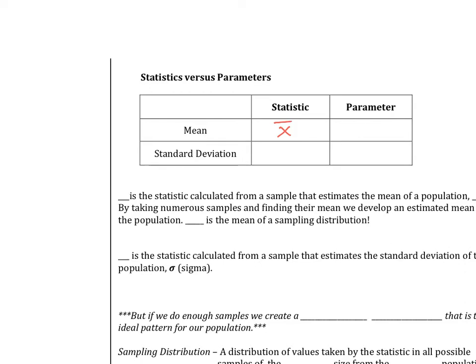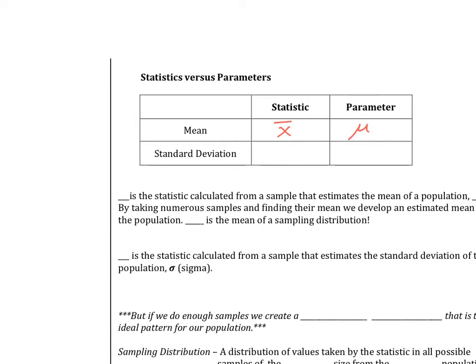A parameter is what we're going to call U. That's the average height of high school kids in the world. Based on all the numbers they kind of found over time, that's what the average of the entire population is in the world.